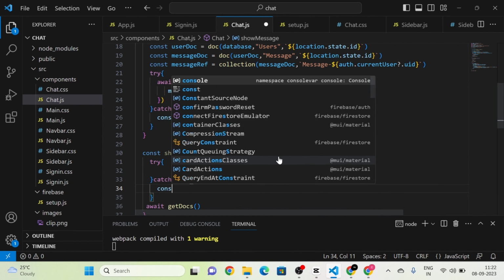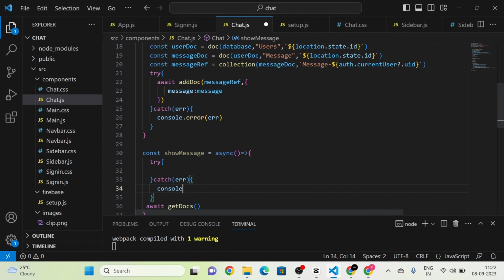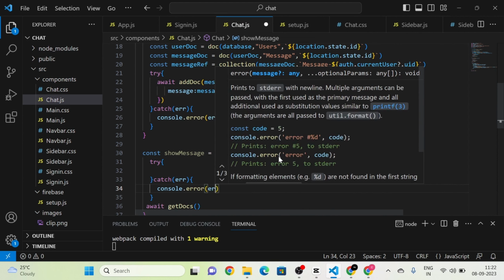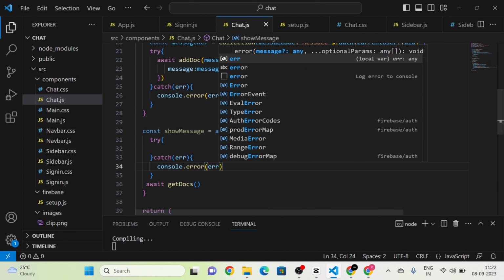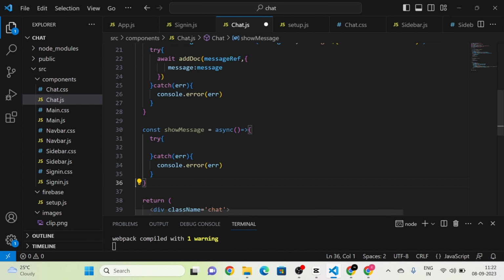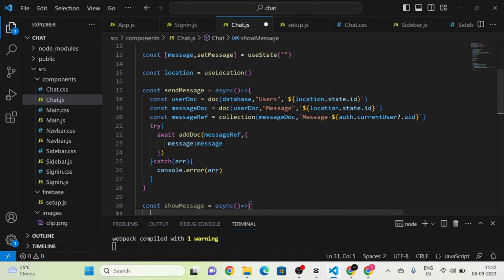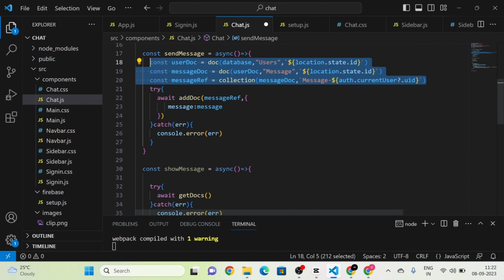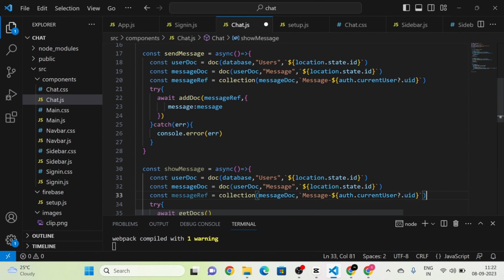So here I am giving the console.error like this, and I am going to give get docs inside this try. Okay. Next I'm going to define variables. So I'm going to copy these variables from this send message function and paste them in the show message function here like this.